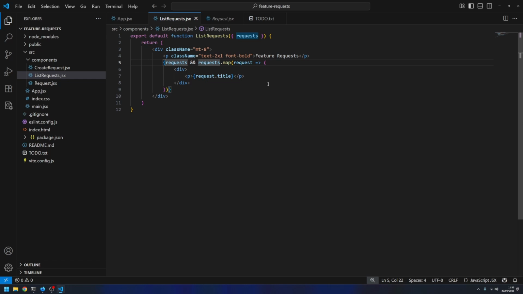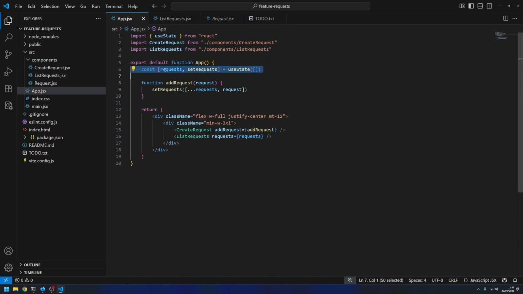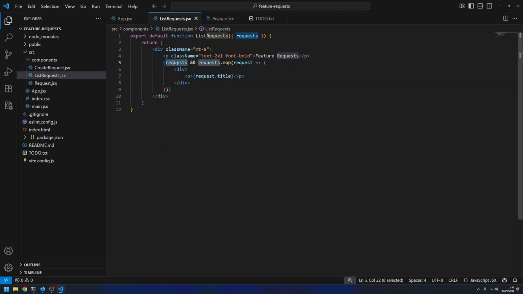Because of the way JavaScript works, I think this will always be true because requests is here and it technically exists. As long as requests is set to something, even if it's just an empty array, then technically I think it's true. But I think this will always be true.